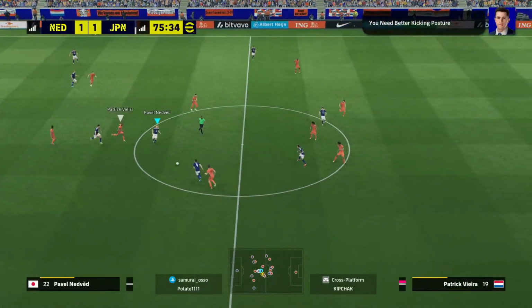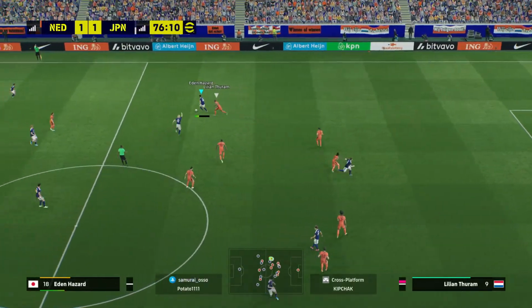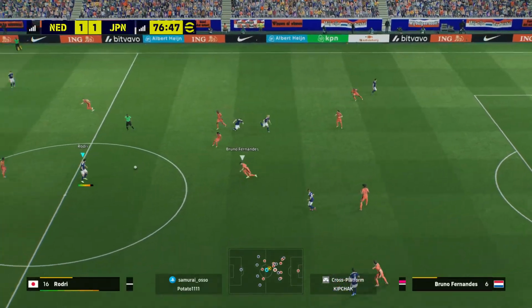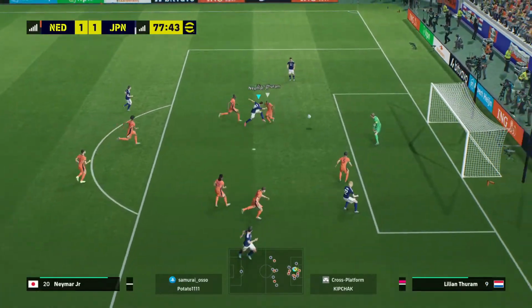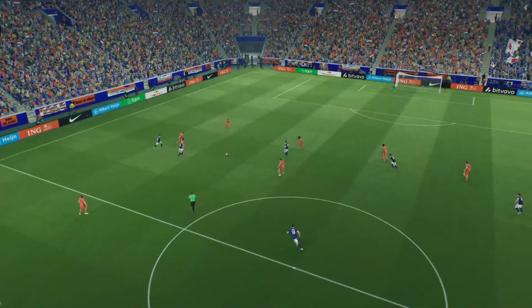Half an hour gone in the second half. Now it's Del Piero. Now it's Azar. Nedved. Oh, now here's an interesting matchup. Passes coming off in quick succession here. Lee Kang-in. Now he's running away. Chance! Goal! Japan! And again they hit the front.